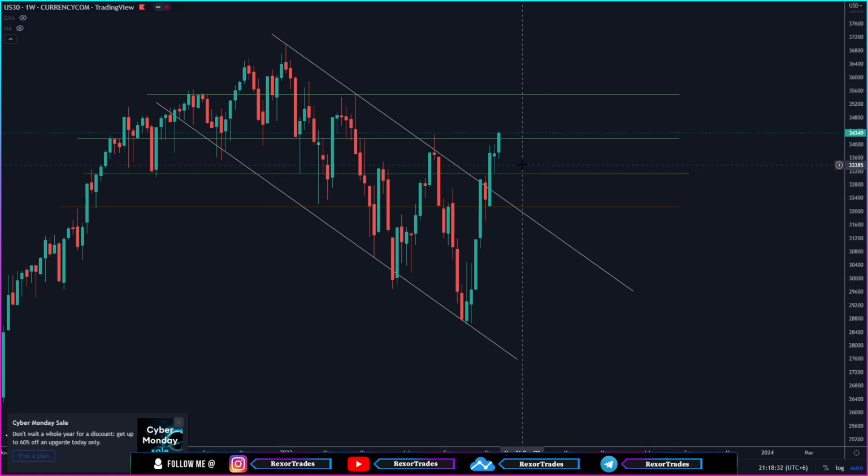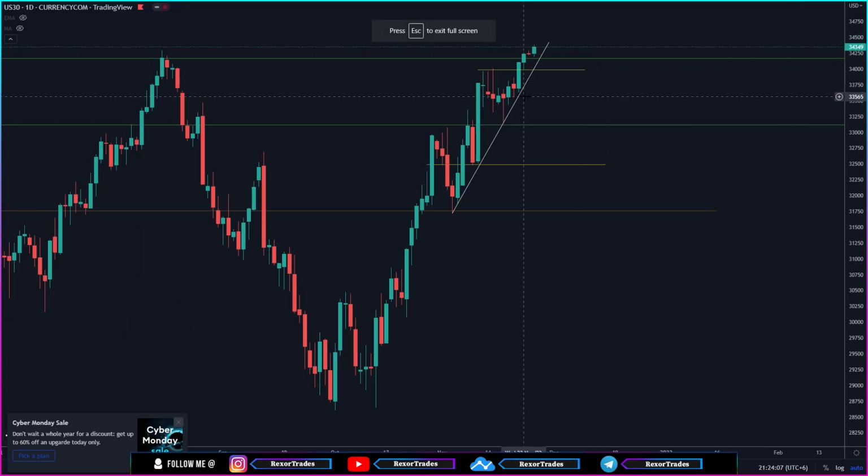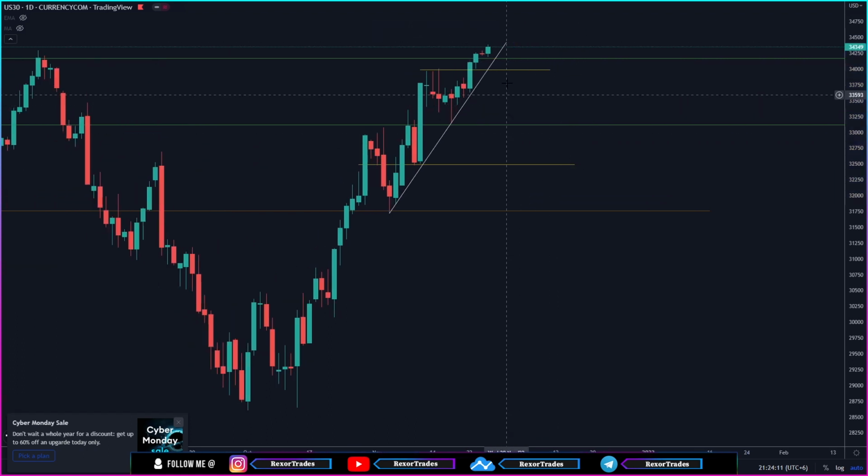Now if you go to an even shorter time frame like a daily time frame, then you can see this uptrend line which US30 is currently moving in respect to, and also you can see this key zone which would be acting as US30's new support, like a recent support over here with multiple retest points. That makes more sense on a shorter 4-hour time frame.